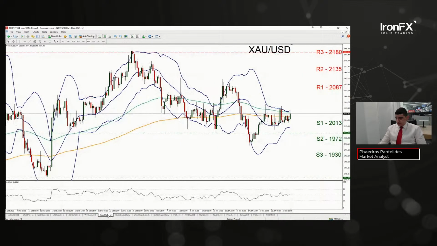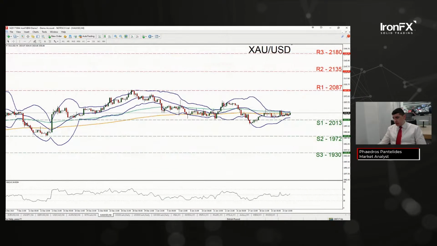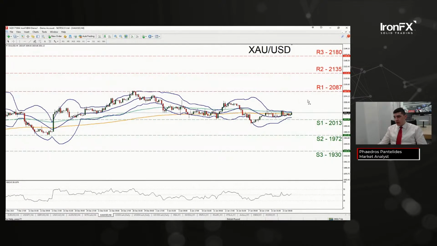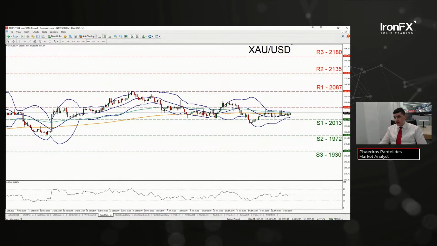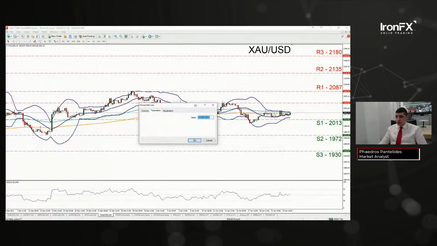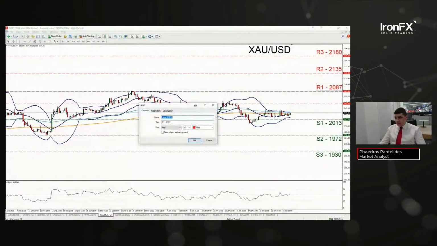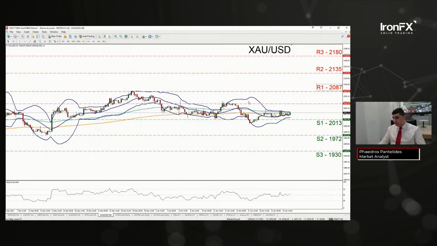In terms of gold, as you can see, now R1, S1, and R1 levels are, I'd say, a bit too far apart in terms of the R1. I would personally bring R1 to this high here. Note heavy resistance at this point, failed, came back down, support, and is now moving in a sideways fashion between R1, which is 2055, and then you have 2013 for S1. So R1, 2055. Let's remove R3.